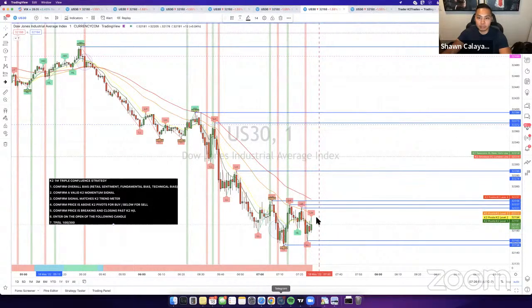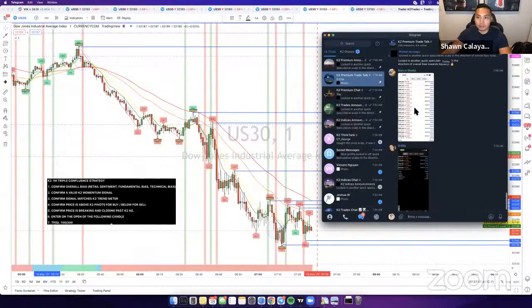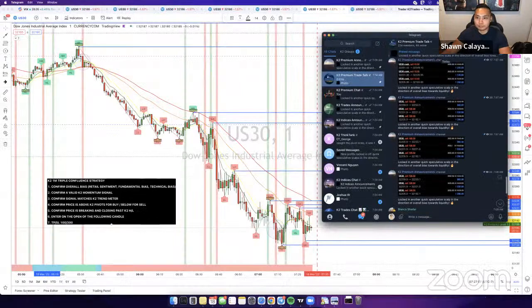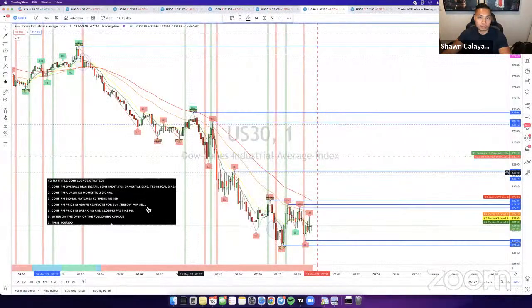Basically, the reason why a lot of people here are locking in profits on their own, like D here, locking in all these trades, is because she knows the strategies. Same with everyone else here, Bianca, Narith, all these people know the strategy, so they don't have to wait for me to call it an entry for them. So right here, this is a triple confluence. That's one that D caught.